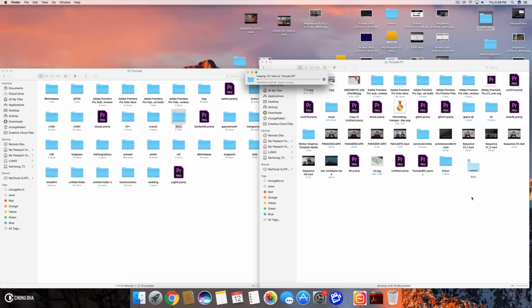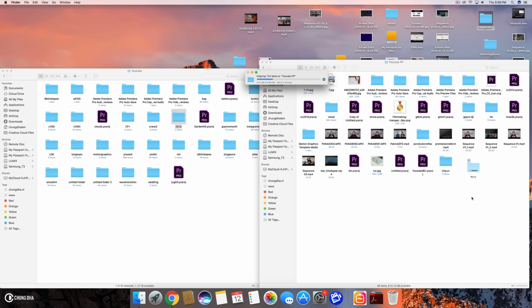The main reason why we want to copy over from an HDD to an SSD is because an SSD loads files much faster, and for editing you want it to load a lot of the files and be able to watch all the files. So with an HDD, the read speed isn't as fast as your SSD.